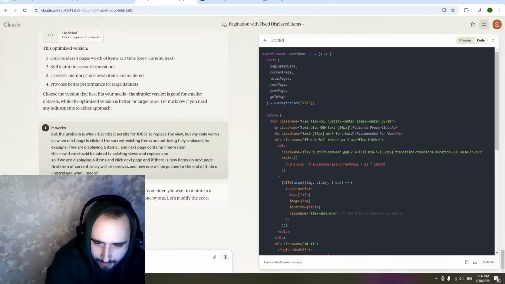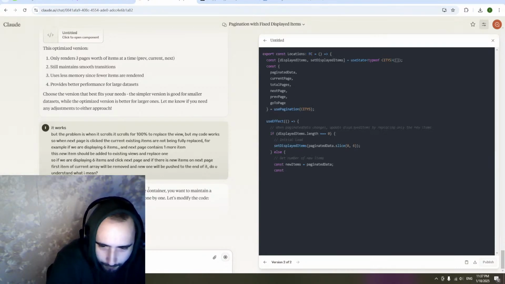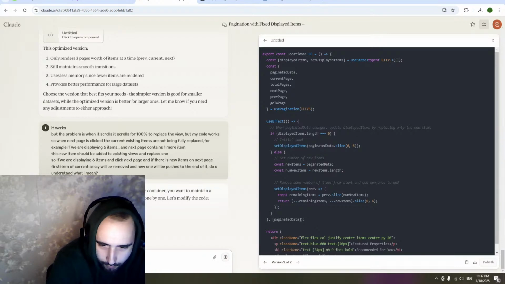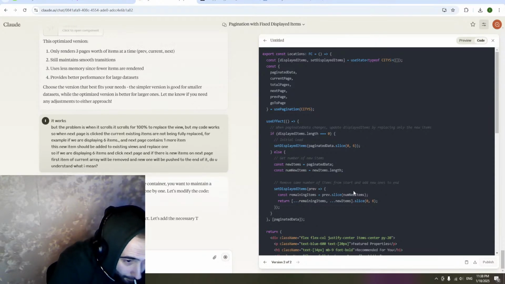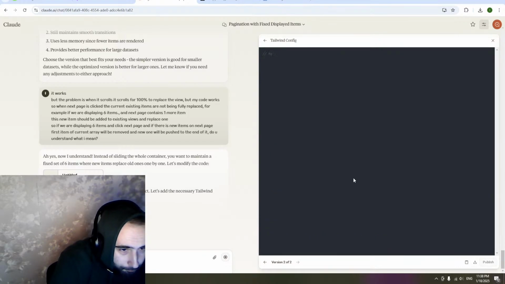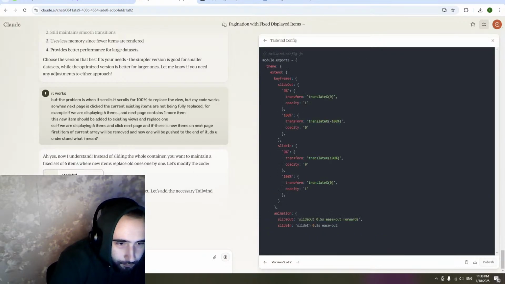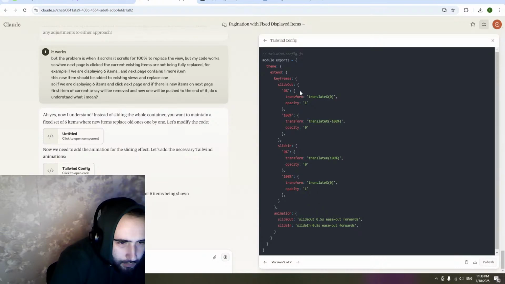Yeah, now I understand. Instead of sliding the whole container, you want to maintain a fixed set of 6 items where the new item replaces old ones one by one. Let's modify the code. Yep, one by one, I guess. Slide out, slide in.